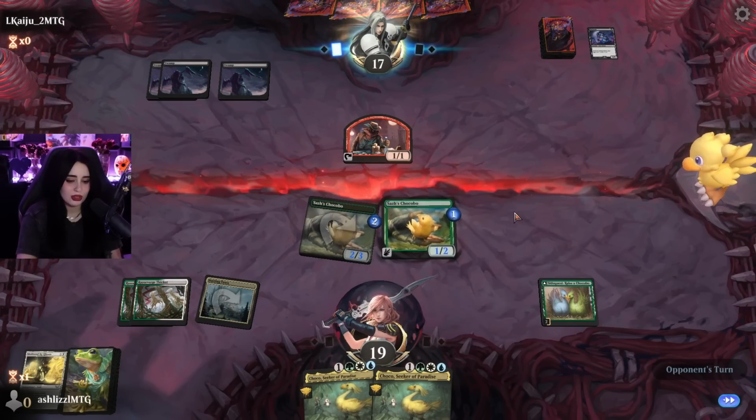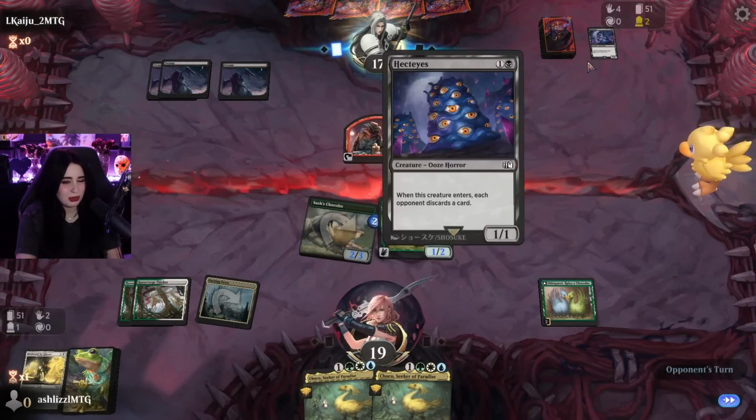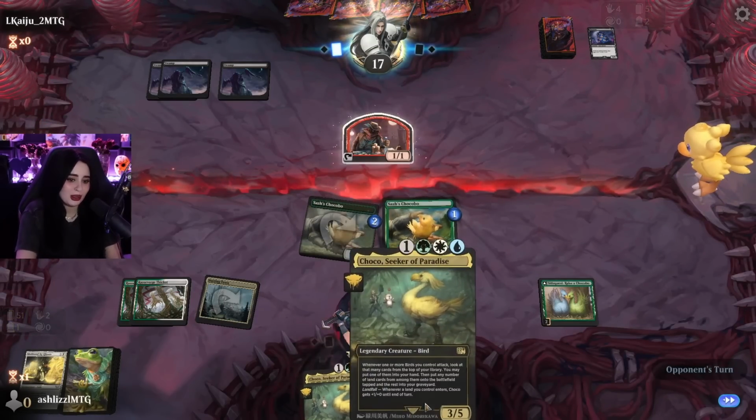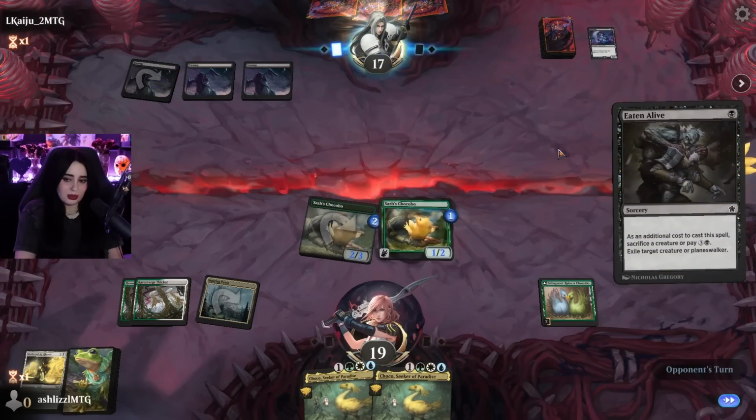And also get those landfall triggers. Hopefully I don't regret getting rid of that Sheltered. I mean, I'm regretting it a little bit, knowing that my top deck is Shoko, but we'll see what we can do.